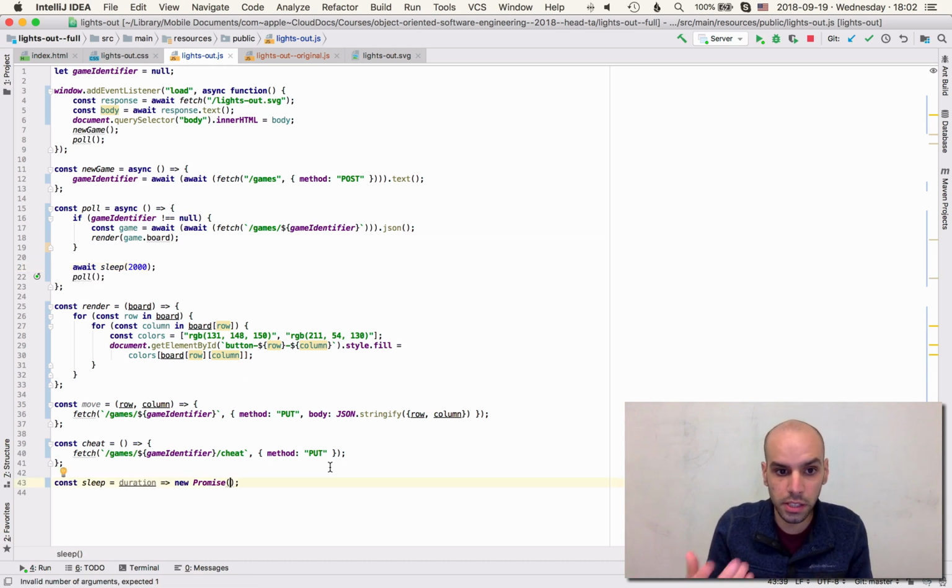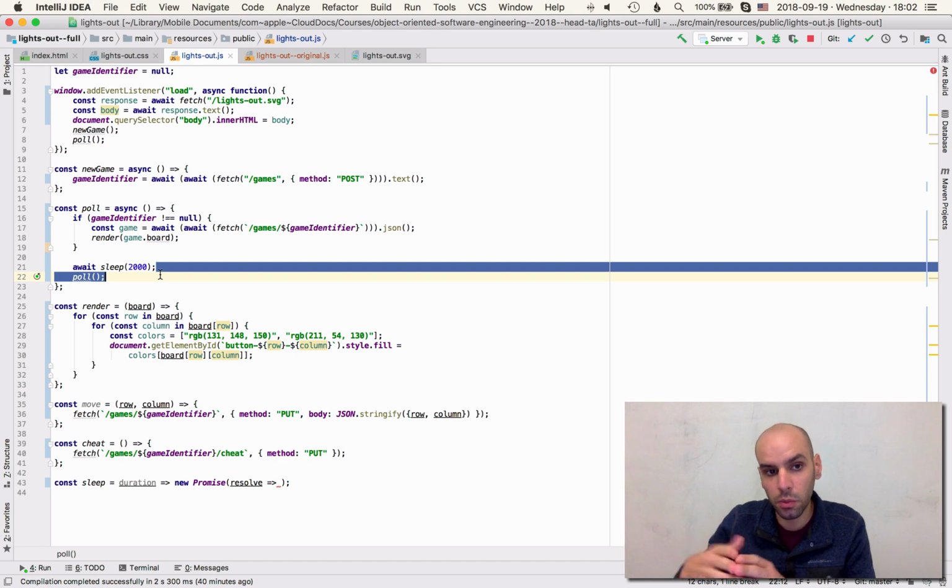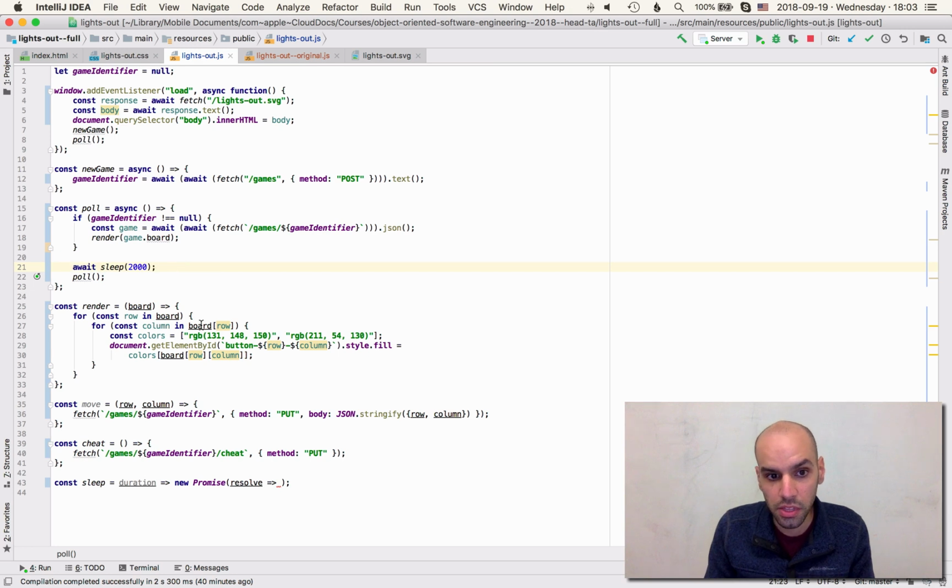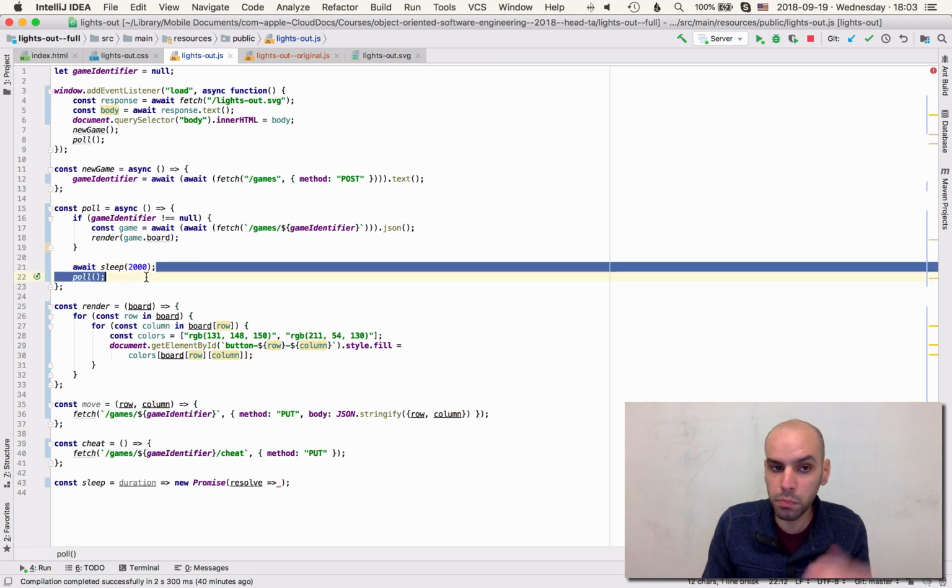So here, the promise constructor takes as an argument a function that takes as an argument what is usually called resolve. Now, resolve is a function itself. It might be hard to wrap your mind around this the first time you see it, but resolve is a function. And I can call the resolve function because it represents the rest of the computation, the rest of the things you need to do after a wait is over. So in this case, the resolve here would be pull. It would be the rest of the thing.